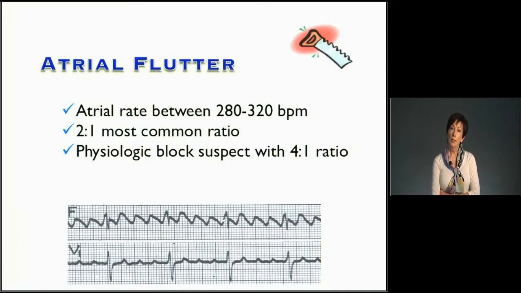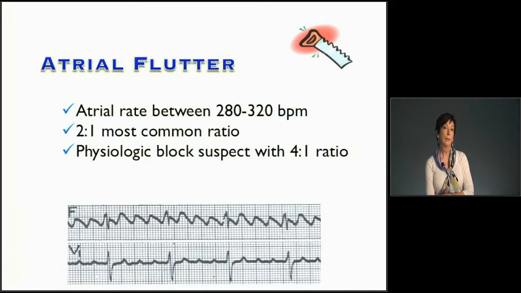Well, you have to always assume that there's a P hidden in the QRS, and if you take your calipers and you march the P's out, you will see that 1 does fall in the QRS. So really the best way to determine the ratio of flutter is to get your ventricular rate, and this is around 75, and the atrial rate is around 300, so that's 4 to 1. So take your ventricular rate and divide it into the atrial rate, and that'll give you your ratio.